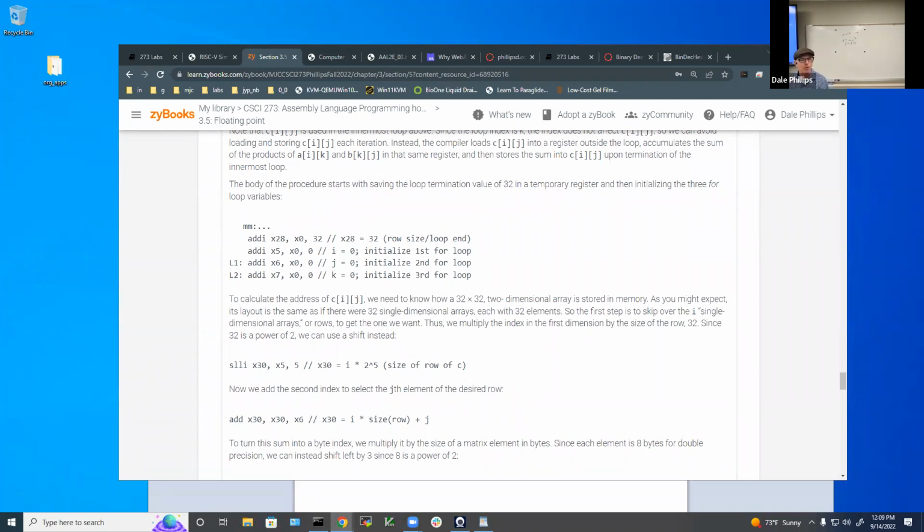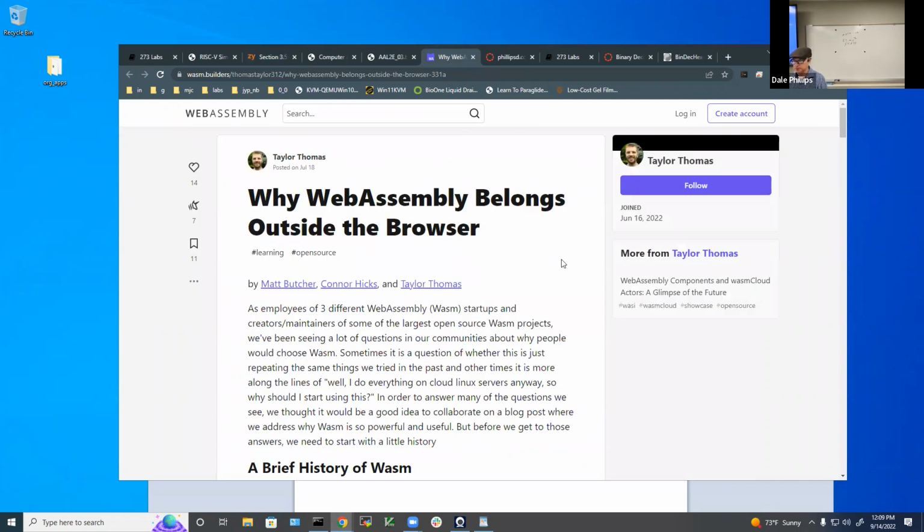Okay. Now let's talk about the thing I want to bring to the table that is related to assembler, and it's going to be in your future. WebAssembly. How many have heard of this? Not heard of it? Okay. So this is a new term. Excellent. Write it down, learn about it, and try to wrap your head around what it's doing.